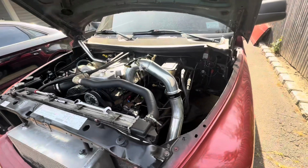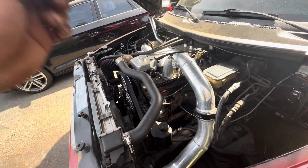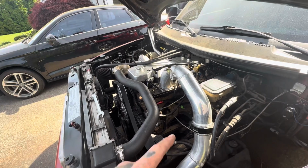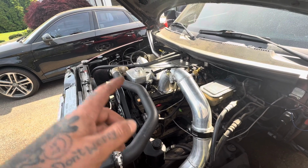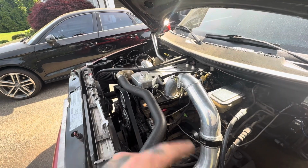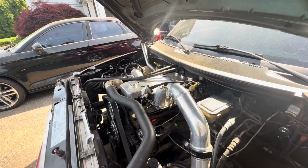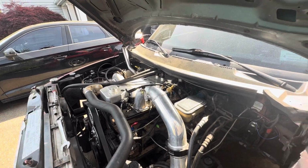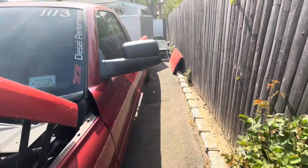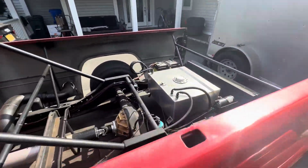Back at it again. So now we did some racing and got a little bit of a hard start issue. So we're gonna go and check crossover tubes. So I'm gonna do a quick and dirty on the truck, and I'll show you what I find. But yeah, we also got another little surprise coming in. I'm gonna try to do it in this video. Hopefully it doesn't take too long.